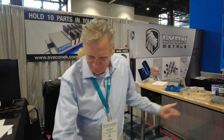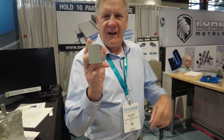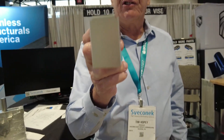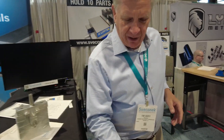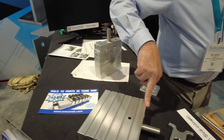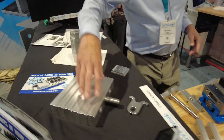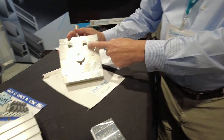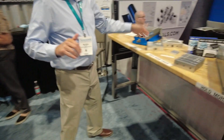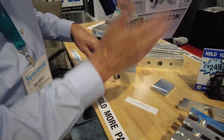We have five different product options. First: 7075 aluminum with an integrated step that mimics parallels against the jaw plate. Second: 7075 aluminum with the step, eight inches wide for a six-inch vice if you need more clamping real estate. Third: 7075 aluminum machinable blanks — make your own pockets.